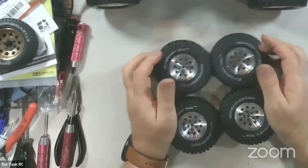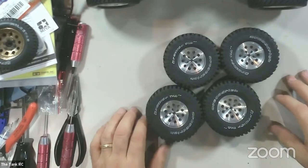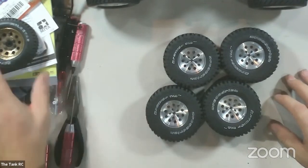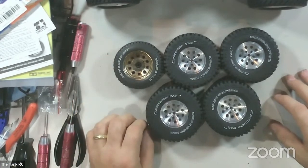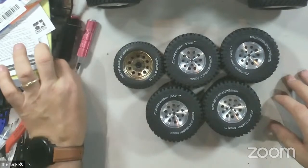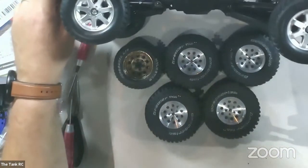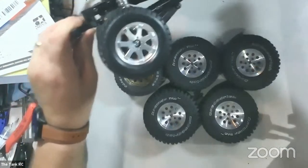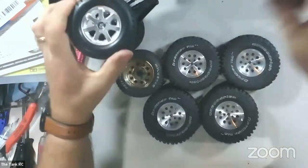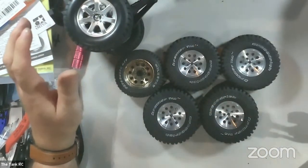I know when I first built my tow pig, it surprised me how fast it was because I'm running an 80 turn motor in that thing. And in order to slow it down to walking speed, I ended up putting an RC 4-wheel drive 4-to-1 reducer ahead of the scale transmission. I still might end up going 4-wheel drive on this thing eventually.